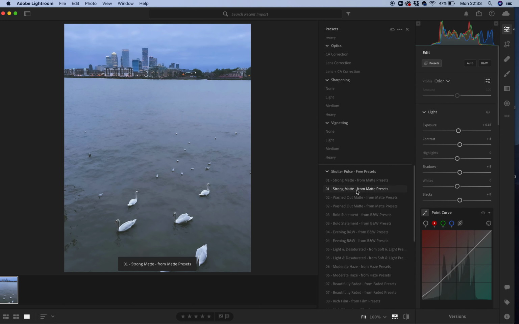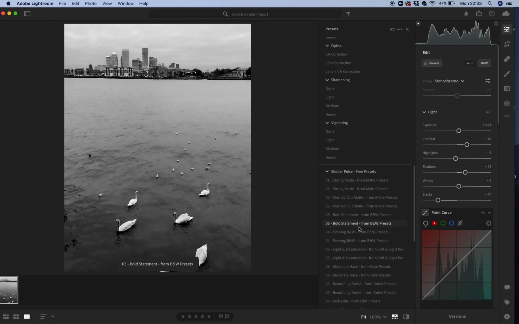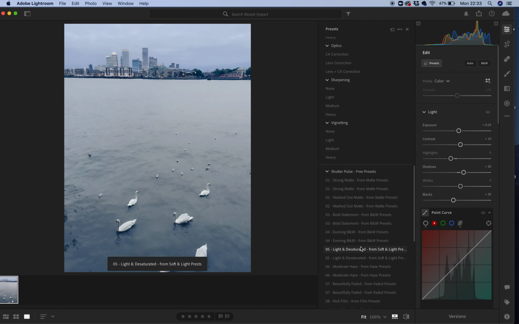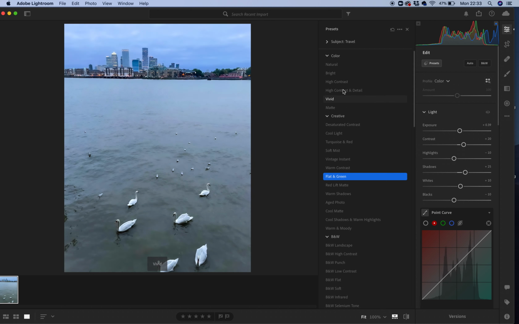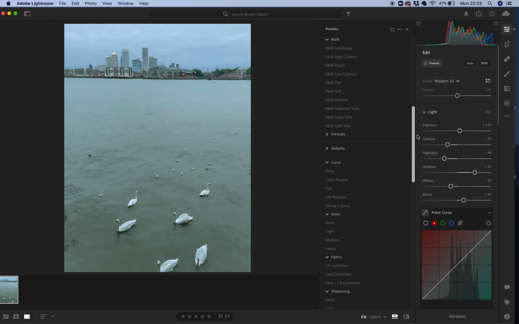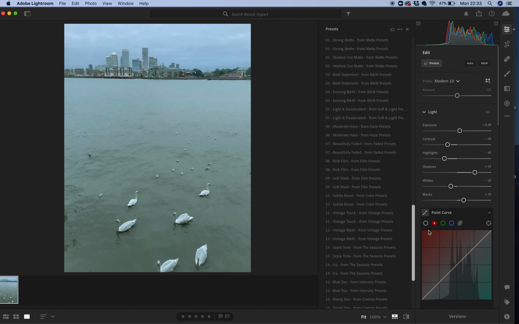So these are ones that I've downloaded, and you can also buy different presets, and you can look under colour, black and white, creative, so there's lots there to play around with, and you can also save the ones that you've put together yourself.